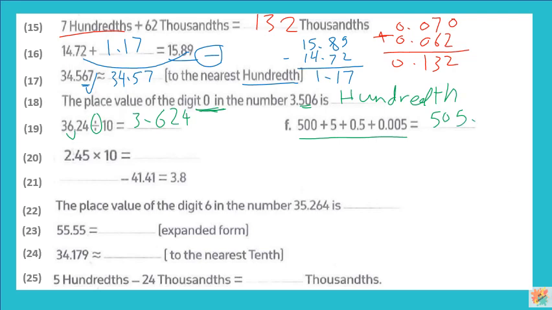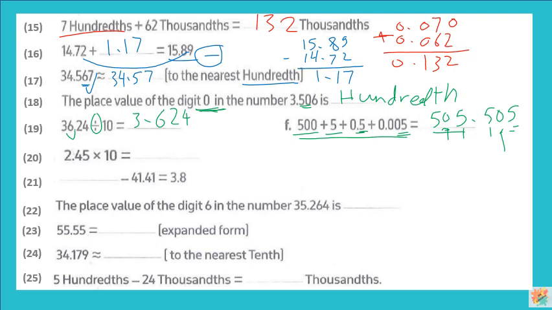Yes, 0.505. ادي ال 505. This 5 in hundredths, 5 in ones digit, and the 5 in tens, and the 5 in thousands. ما ننساش ان ال missing number ننزل فيهم ال zeros.